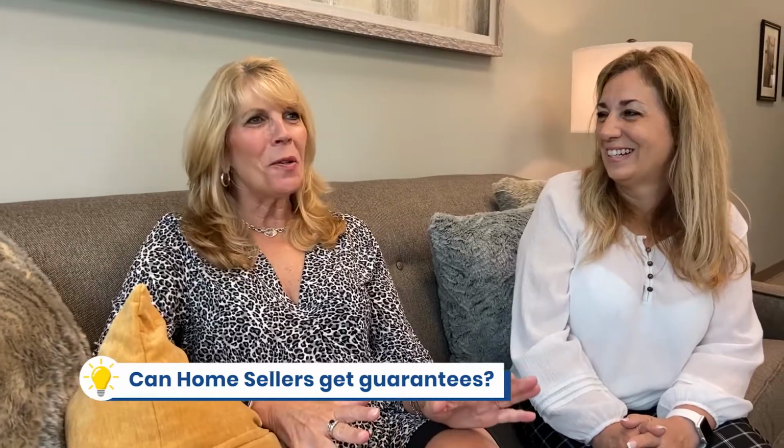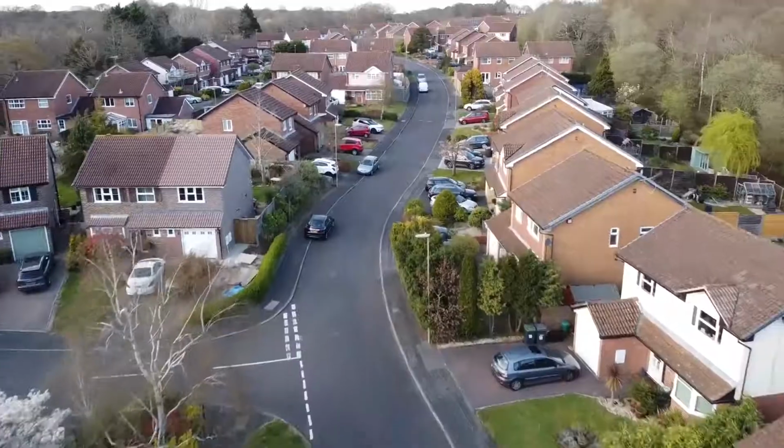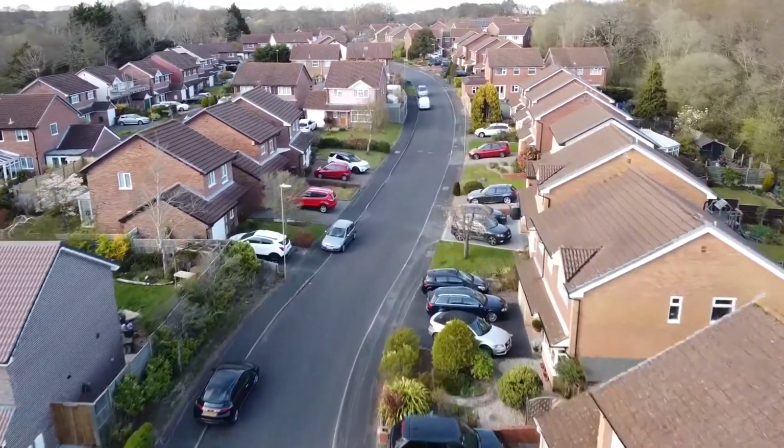We cannot do that, but what we've seen is, especially in this heated market, right? All the sellers are like, why do I even have to stage? And what we say is, if you're going to spend $3,000 and make $10,000 or more, because we've seen so many of the homes that we stage where they were in these bidding wars that were going $10, $15, $20,000 over what they were asking. And so that's where, yes, you can sell without staging, but are you going to sell for more money by staging? Right. And quicker. And quicker, yeah.